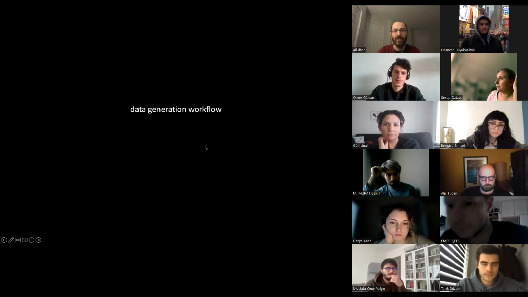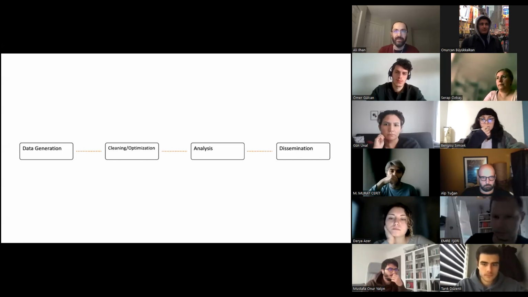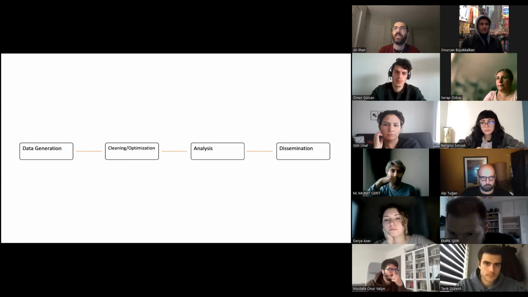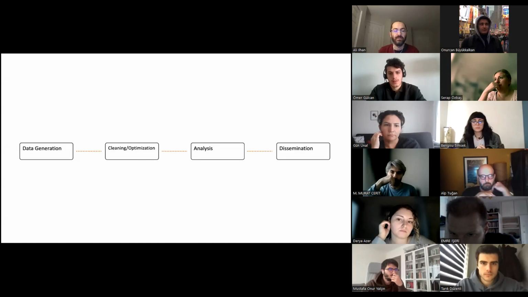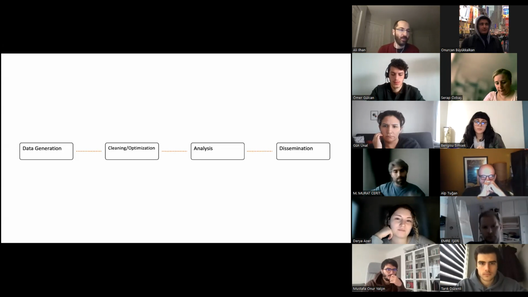So the data generation workflow: we first generate the data from the movies, because we found them through different sources, DVDs, YouTube. Some movie companies upload them to YouTube, which made our job easy. But there are a lot of inconsistencies. Some of them cut the movies in certain places. They were not original. So we are dealing with a lot of data issues.